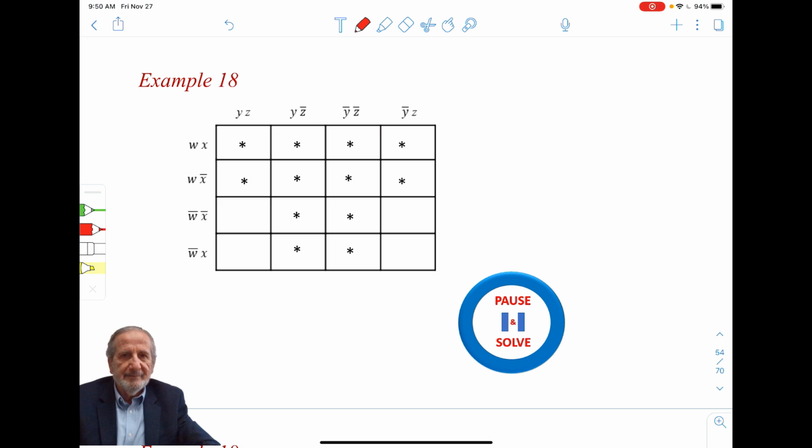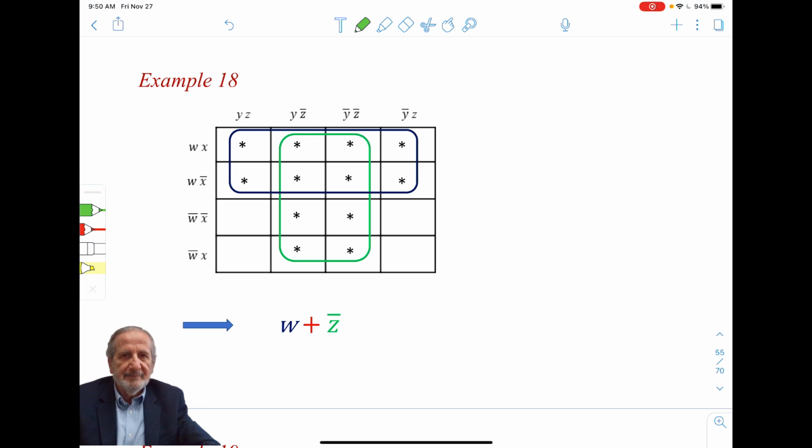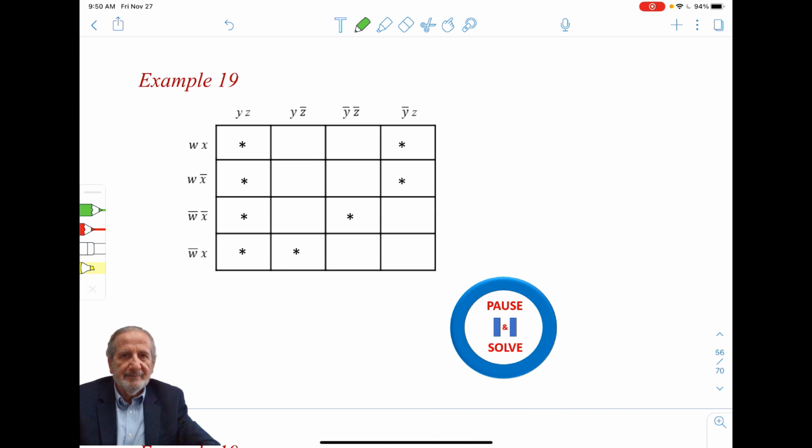Okay, I guess now you're experienced. You can see exactly what to do. You have to take these eight together. Now don't take these 4 because you're not getting the best answer. So now you can take these 8, and you're done. You see, the green, what happened to the green? All of this cancels. On top you have Z bar. Look at the blue. From here you have W. The top, all of these are gone. So W plus Z bar. Your turn.